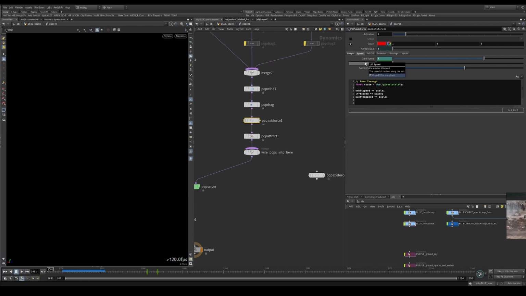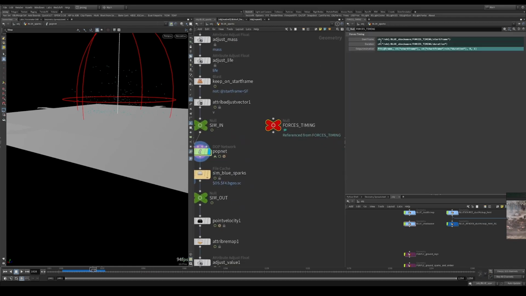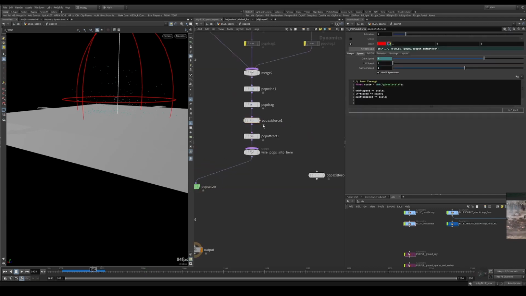And then under the speed tab, all I'm doing is scaling all these parameters: the orbit speed, the lift speed, and the suction speed, based on the global scale parameter that I created. So this is the global scale parameter, and it's referencing, you guessed it, this node up here. All it's done is copy that and then paste relative reference.